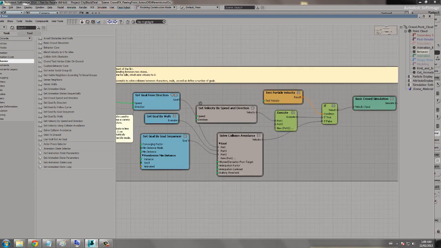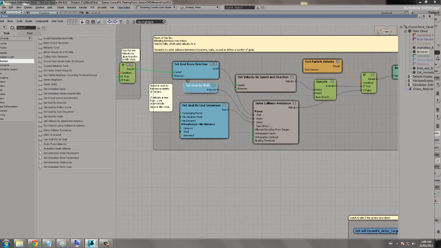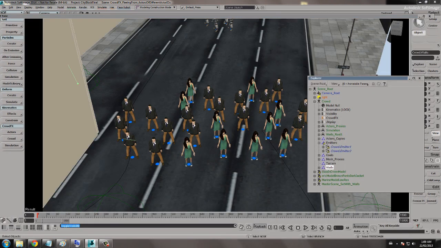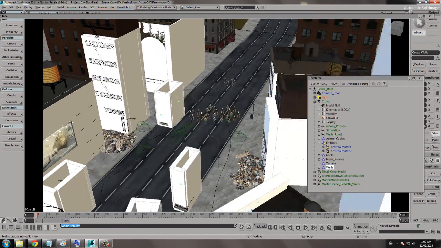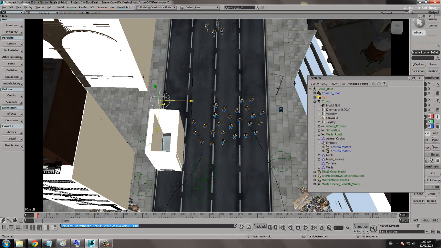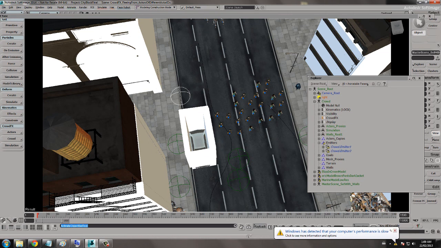If, however, my particle velocity isn't equal to 0, I then want to solve for collision avoidance. And in this case, I want to use the set goal by walls compound to avoid any walls that my character might find in his or her way. If we have a look at my scene here, I've got my walls in a group. They're already hidden. Now, setting the walls is very similar to what you may have done in Softimage 2013. So I've got my walls in here, and my characters are set to avoid them. And of course, they're using these little exit point nulls here to help further refine where the characters try to avoid those walls. And so I've got vehicles that are surrounded by 4 walls with exit points on all 4 sides. Keep getting this nice performance slowdown here. CrowdFX is a bit heavy on my system with Camtasia, so I'm clicking away.